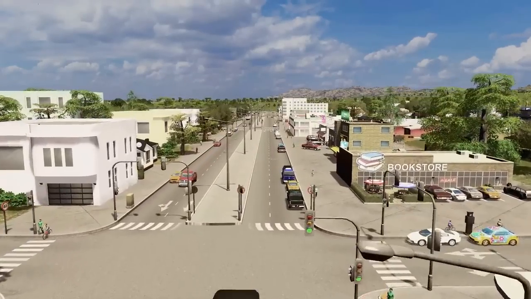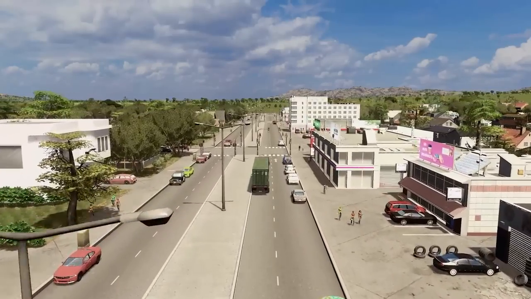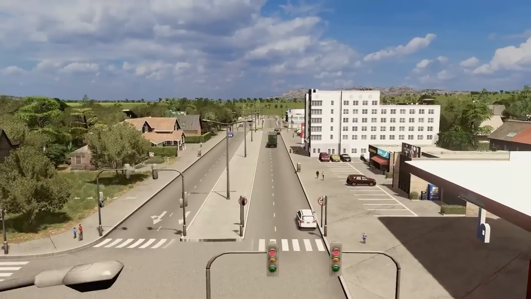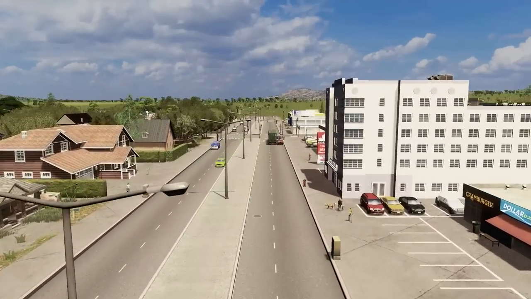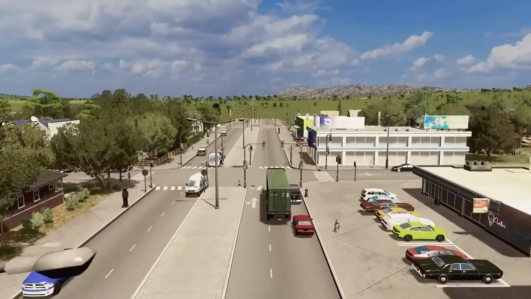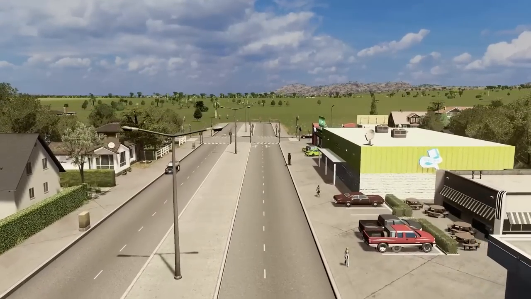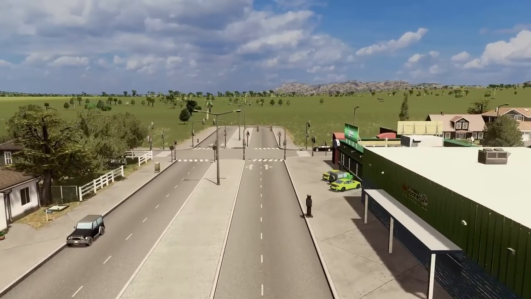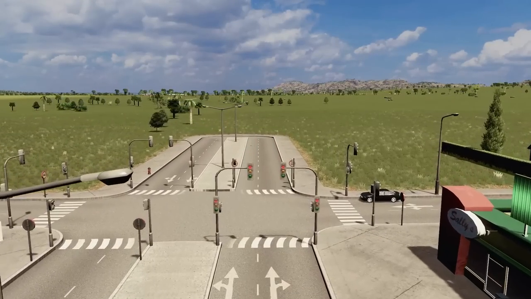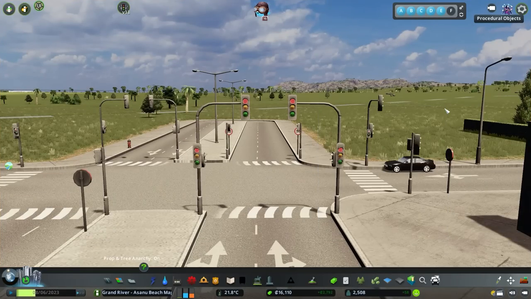So we are, I wouldn't say rushing, but we are trying to get to a population where we can unlock the crematoriums and the incinerators. That way our city is a bit more self-sufficient, sort of. We don't have to keep putting down graveyards and garbage dumps. So we're building ourselves towards that. And we're gonna ensure that we don't have too many problems with traffic as we rapidly expand, because we're gonna have some buses already. And I think public transit is a great way to deal with traffic. All right, well, let's just jump in.